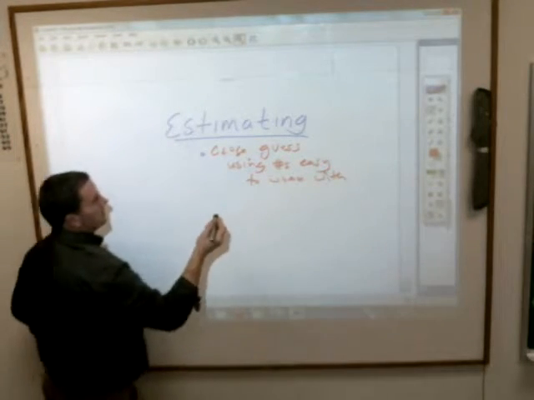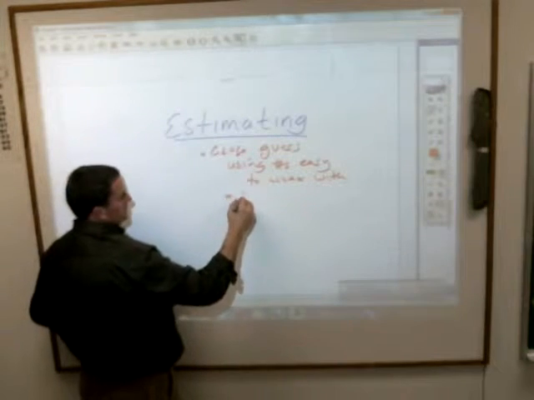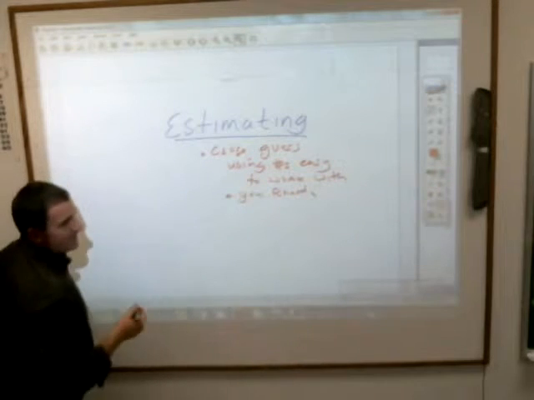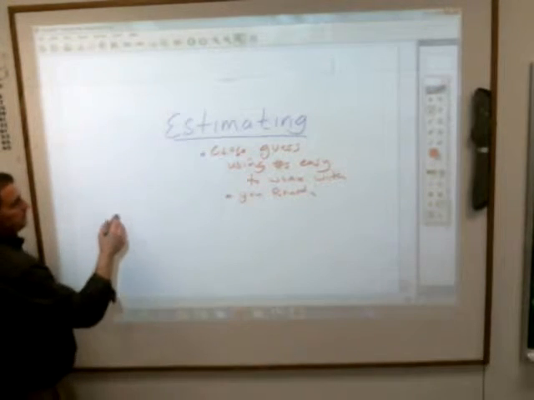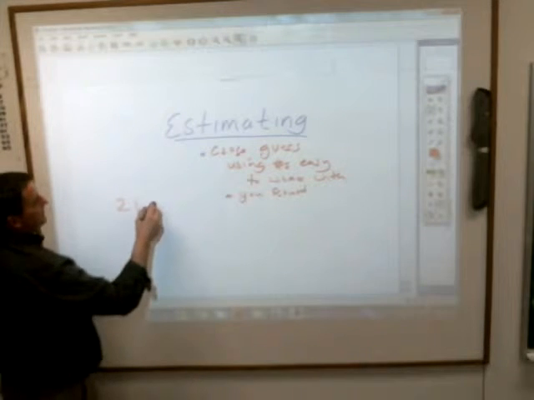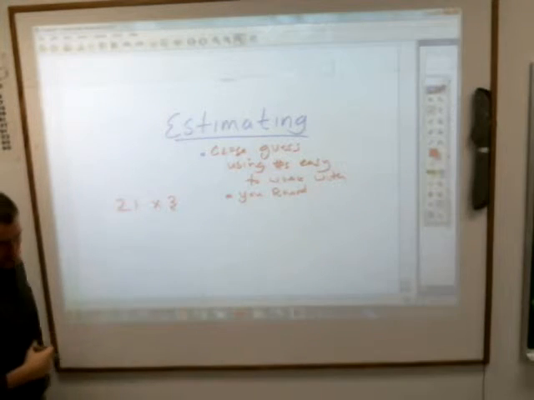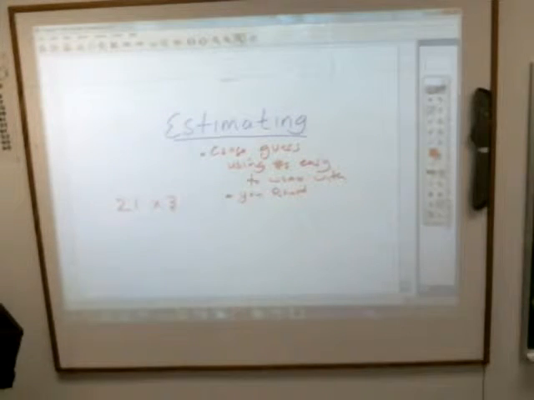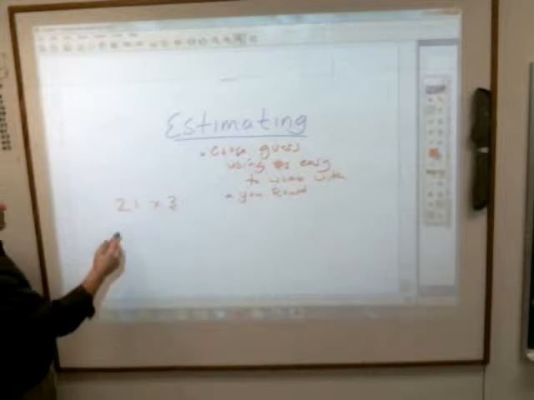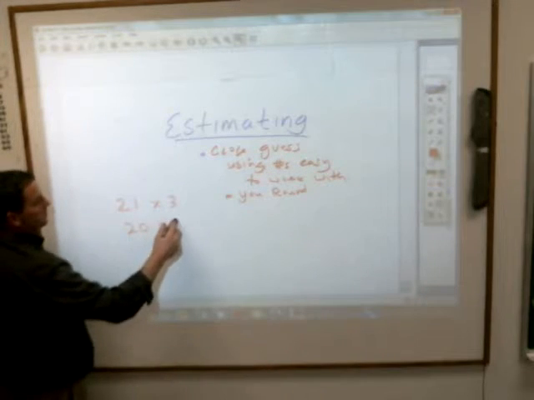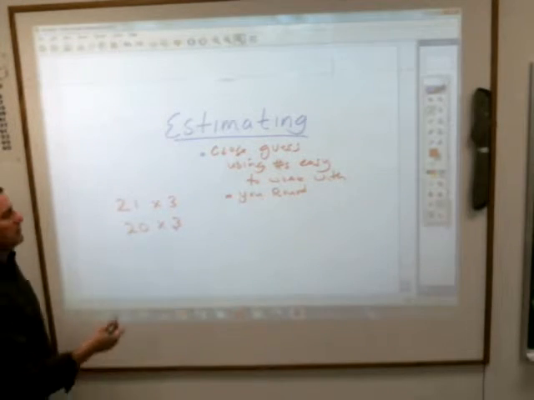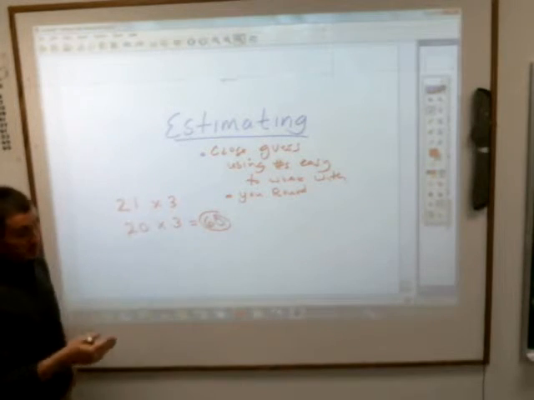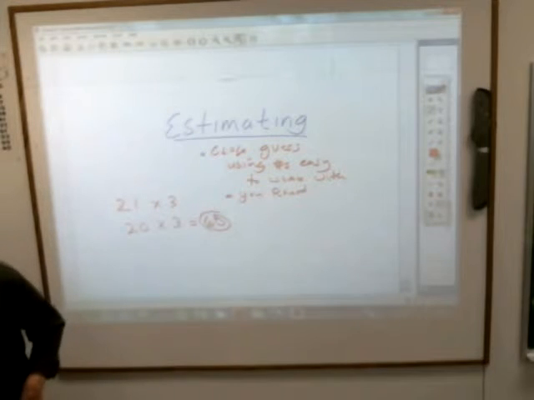Okay, and in order to do estimating, generally you round to do this. For example, there are how many fifth graders? 21. I said I was trying to give everybody $3. If I said to estimate that for me, rather than using 21, I would make it just 20. And hopefully you can do 20 times 3 in your head, which estimated would be $60, as opposed to just doing it out, which probably you can do in your head too, but that was just kind of an example there.